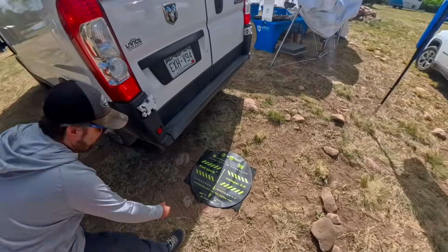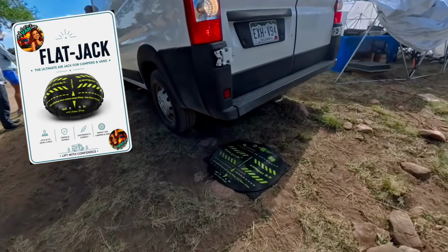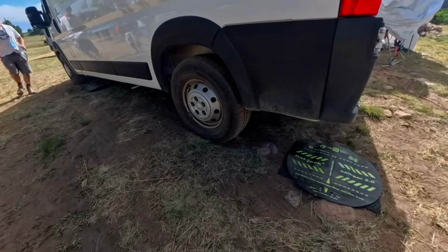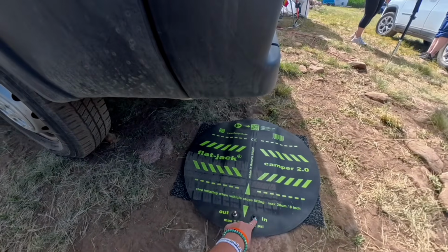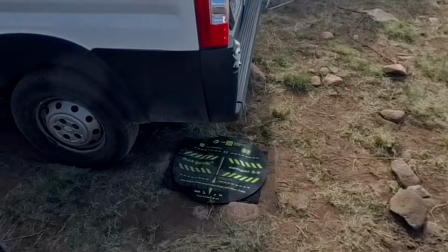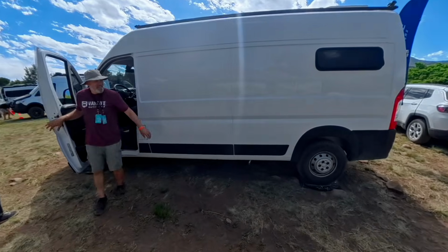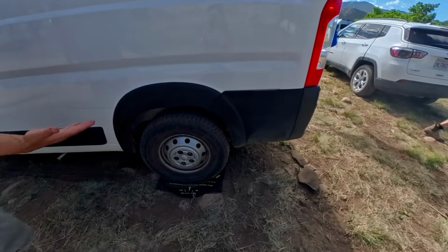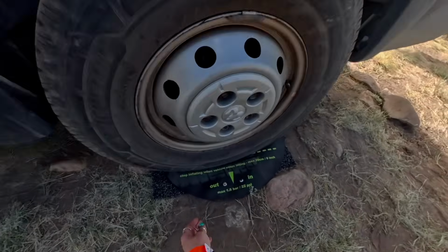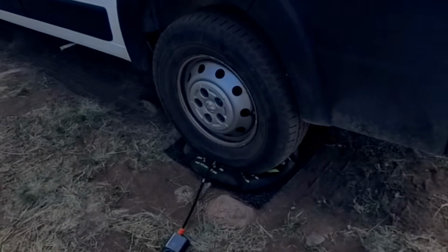And as I was walking away for the day, I found our last item. This is a demonstration on how to properly put your flat jack on the ground. You should have them aligned behind the wheels and make sure you're not running over these little guys right here. It's really important. It needs to have something under it to protect from rock. And a great live tip on the spot: make sure you have something underneath to protect your flat jack from rocks and anything else on the ground. And simple like that, just inflate to level up your van.